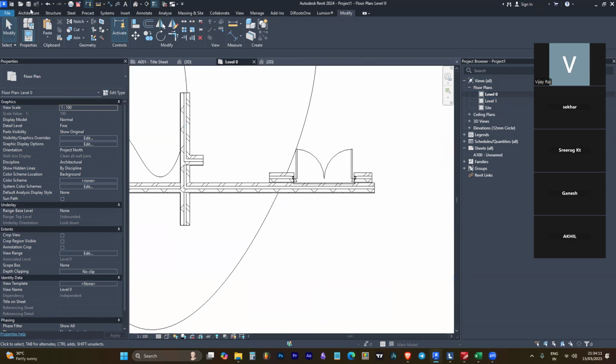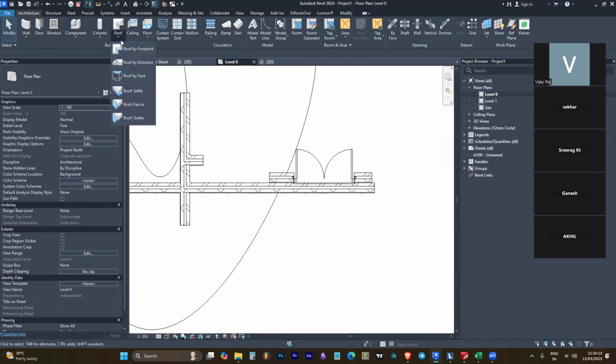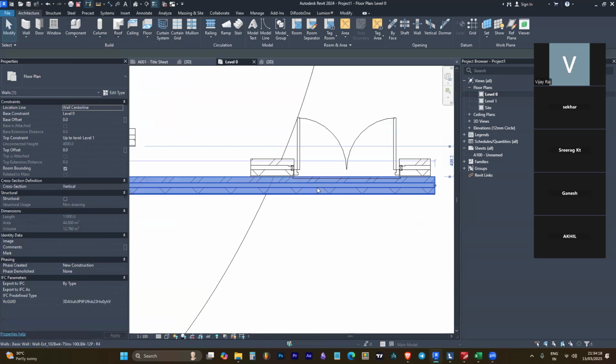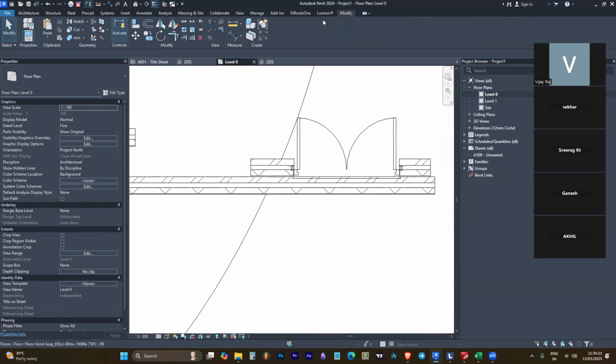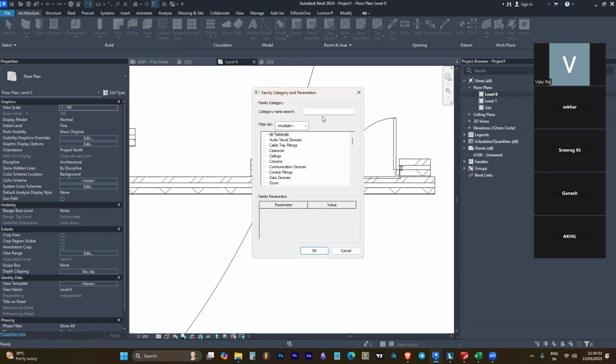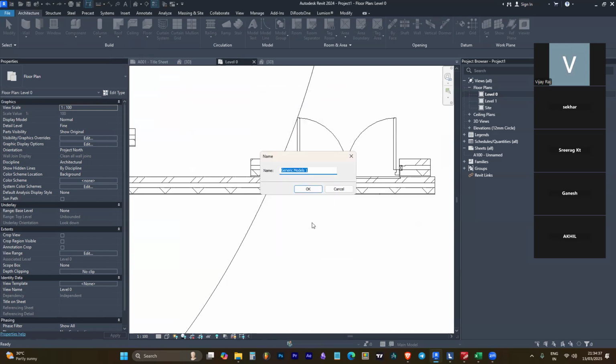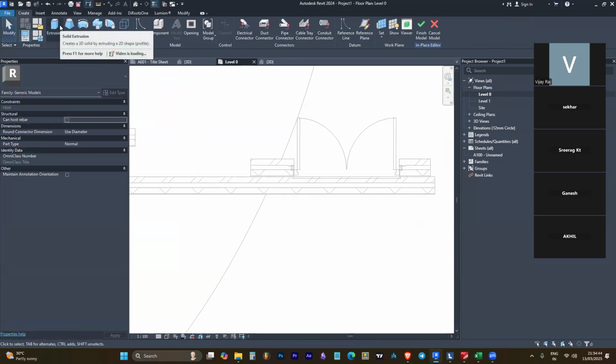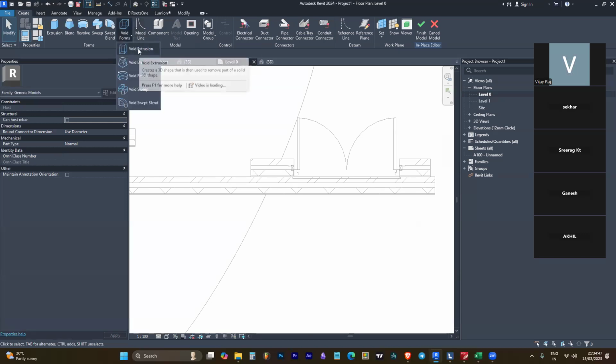Here I can press create, file, architectural roof. Now using the cut geometry, right? Using the cut geometry, I have to create one cut opening here. For that, I'm going to architectural tab, going to the component, model in place, going to the generic model, void, and then I'm mentioning it as void, creating a void form, void expression.